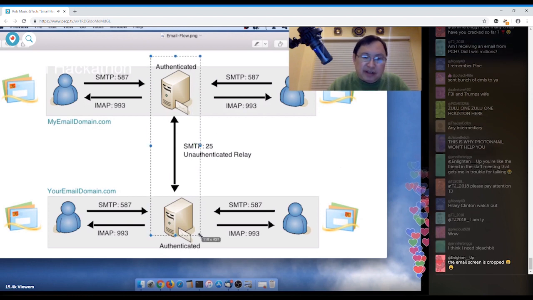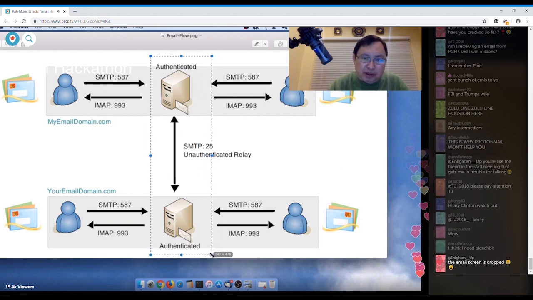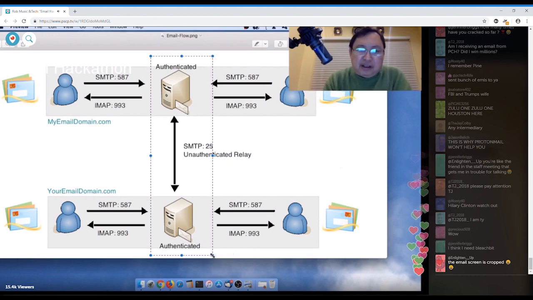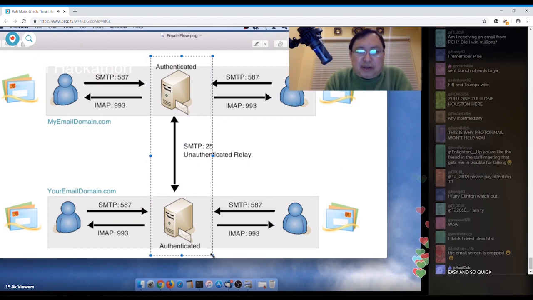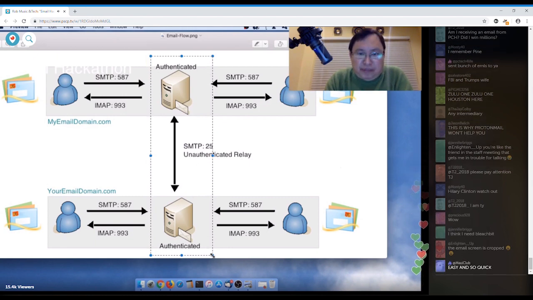But see this section here, that's what we just proved to you, that this section of the transmission is completely unauthenticated. I authenticated myself just for the demo, but in reality, you can see that that is a plain text conversation.